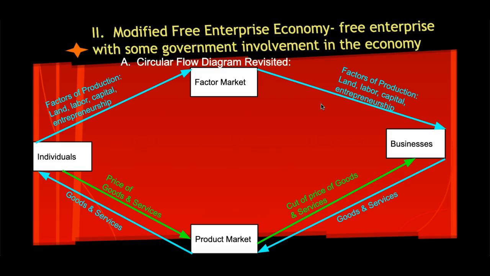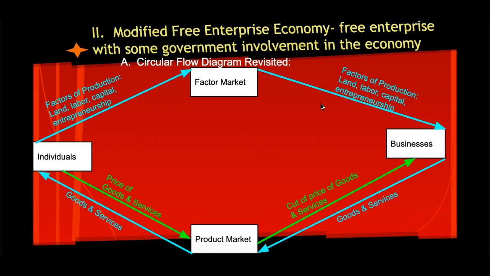The top half is going to be getting the factors of production and paying for it. So what's it called when you pay for land? If you don't own it and somebody's paying you for land, it's called rent. What is it called if you're going to pay somebody for their labor? Wages or salary. What's it called if you pay for capital? Somebody lent you money and they're going to pay you back plus interest.